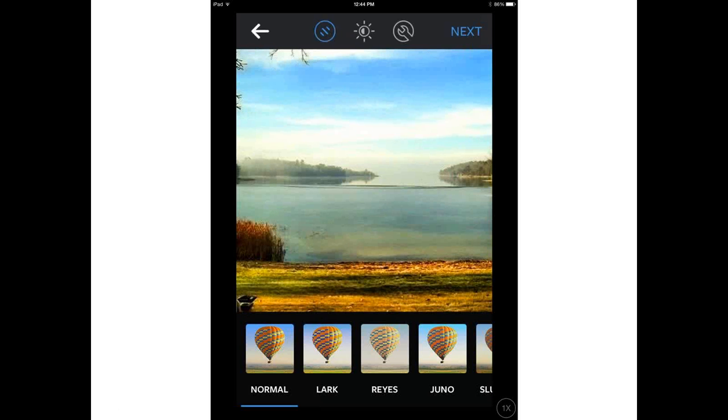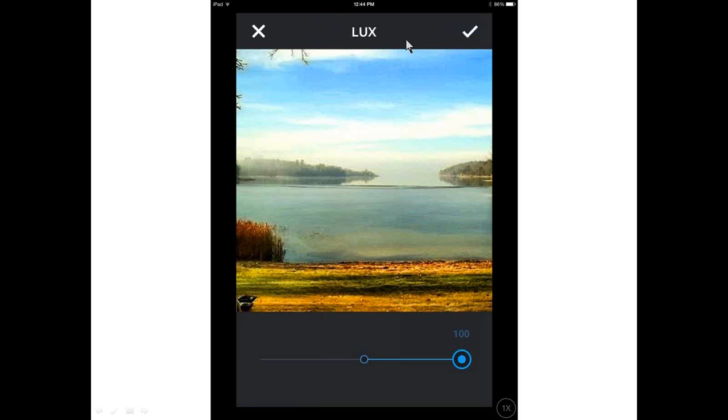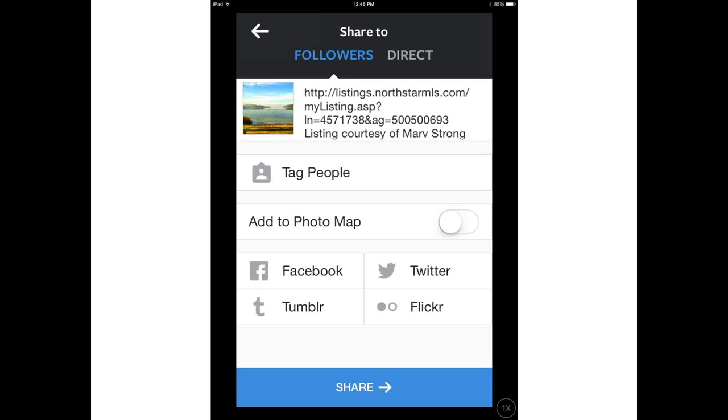And then the next button over, we have brightness. And then up at the top, we also have other tools that we can use. So I'll just go through a couple of those. And on each of these, you're just going to click the checkbox to save the change, or if you want to revert back to the previous setting, you can just push the X. Sharpen.